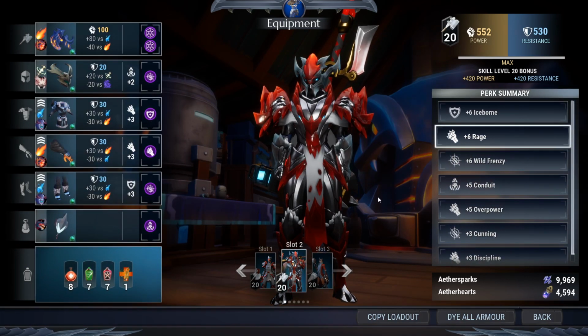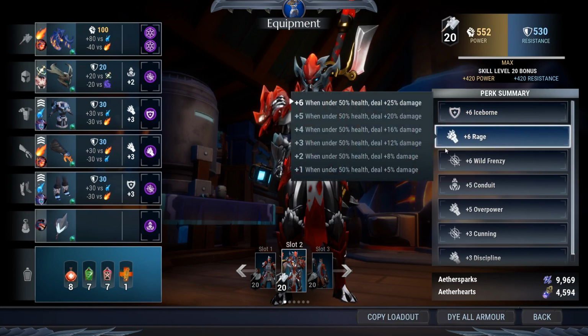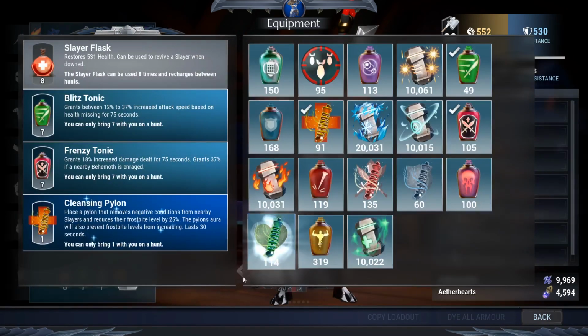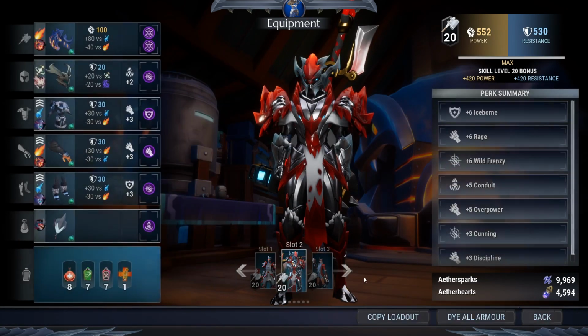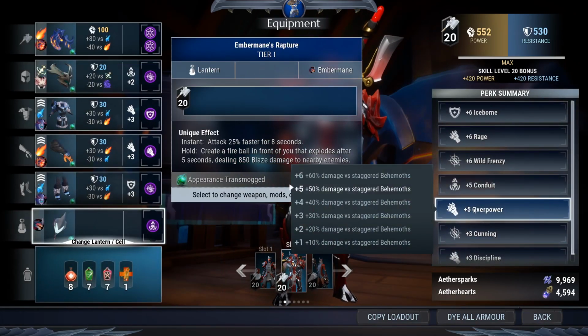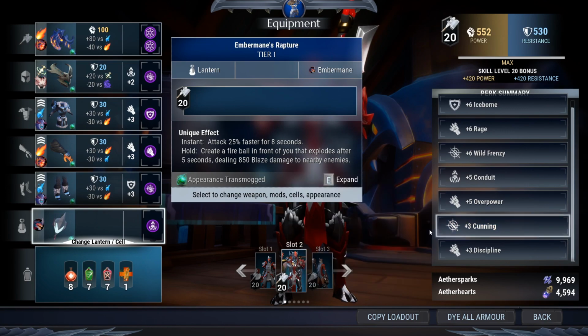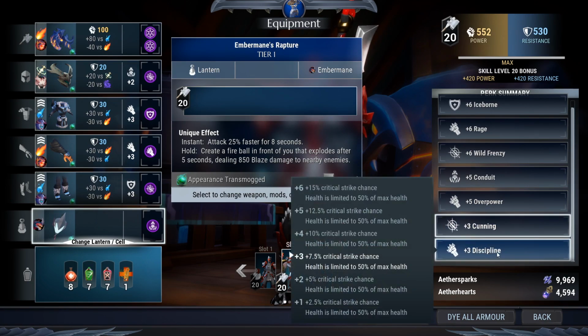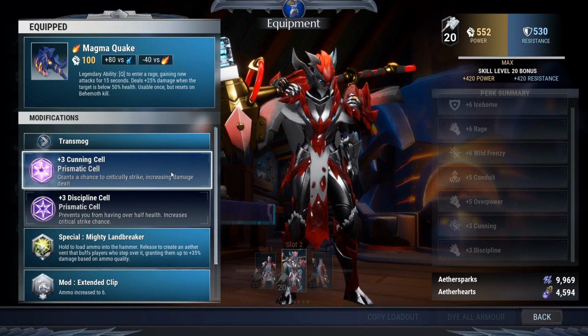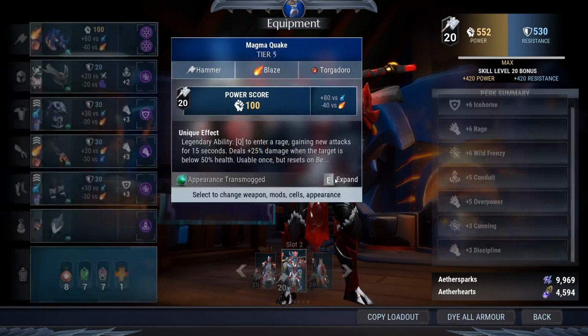Our perk summary looks a bit like this: +6 of Iceborne, Rage, Wild Frenzy, +6 of Conduit, but you can use Catalyst when the Frost Escalation comes out, but because Catalyst isn't actually here as a cell, I have to go with the Conduit, or else I actually would have gone with Catalyst. A +6 of Overpower, leaving +3 of Cunning and +3 of Discipline. Just a quick side note, this won't actually be Cunning, this will be Berserker. But if you are struggling to keep your health up, then just change this back to Cunning.